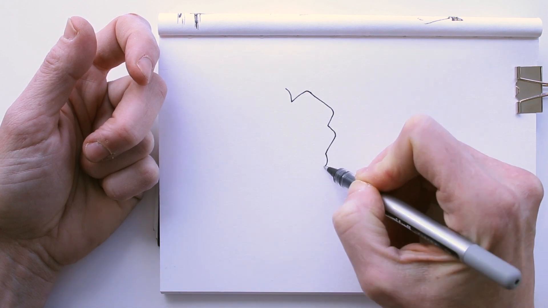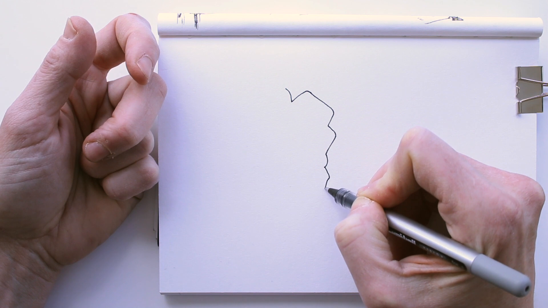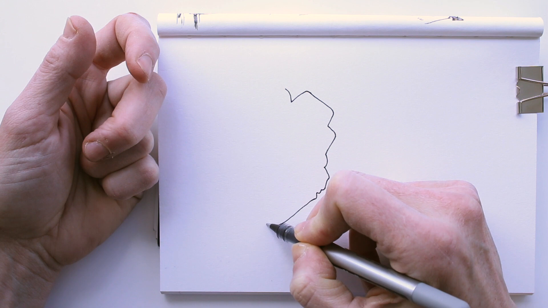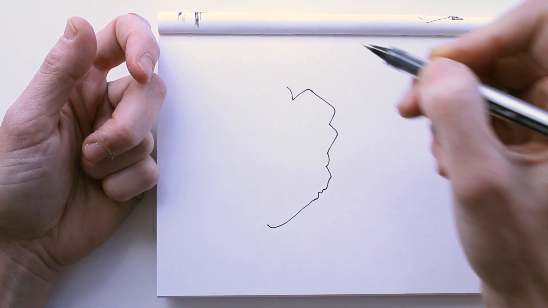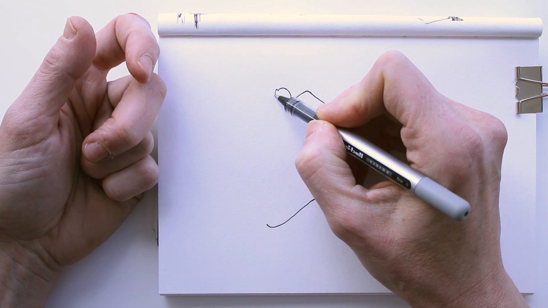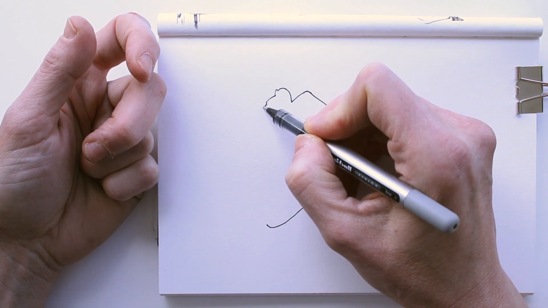Instead, start observing. Don't draw the hand, but draw the outline first. Draw the negative shape, the space around the hand. And ignore the hand completely. You'll see curves and you can see corners. Draw those.